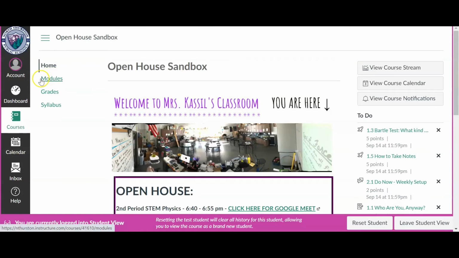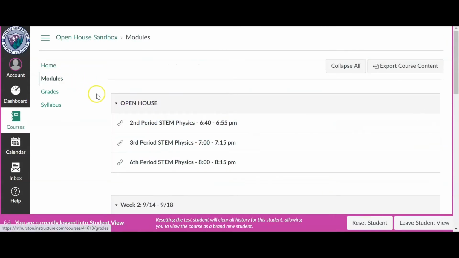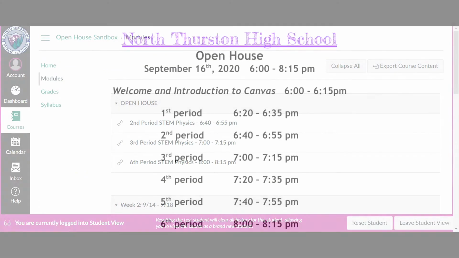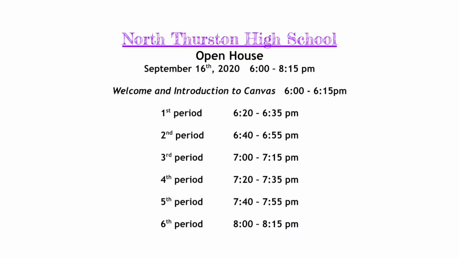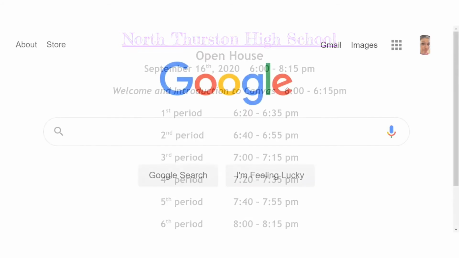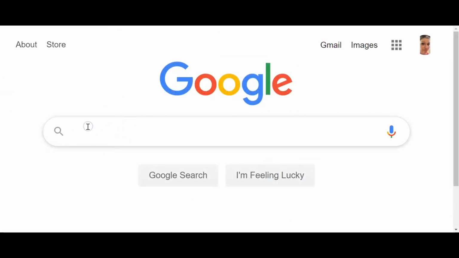Some teachers use the modules as their homepage so that when students join their course, they enter immediately into learning material. If that's the case, you should see links for specific Google Meets there. Make sure you join the right one at the right time to be able to attend open house with that teacher. Classes will be 15 minutes this evening, followed by a 5-minute break before progressing to the next class.